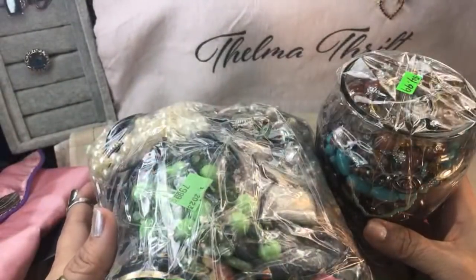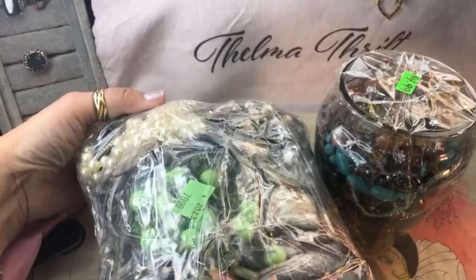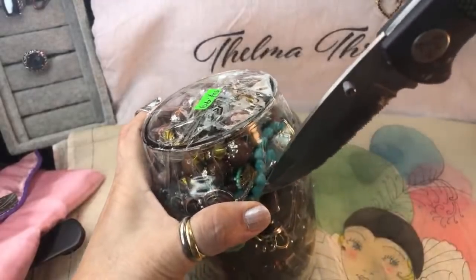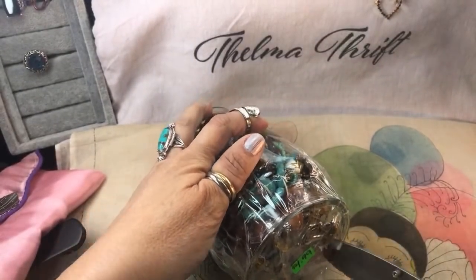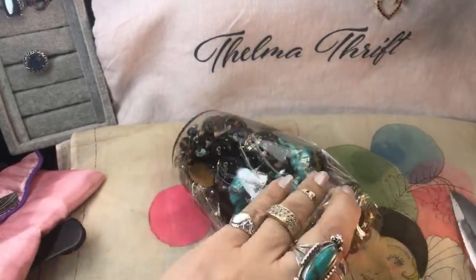We're gonna start with the little one. If we go too long with the little one, we won't open the big one, but we'll try to keep it under an hour, because people complain when they're long and people complain when they're short. Let's get started on this cute little one — I'm kind of curious because there's some things in here that look like natural stones. I really want to see what's in this five dollar jar. It's a winner already by mere virtue of its wonderful price.